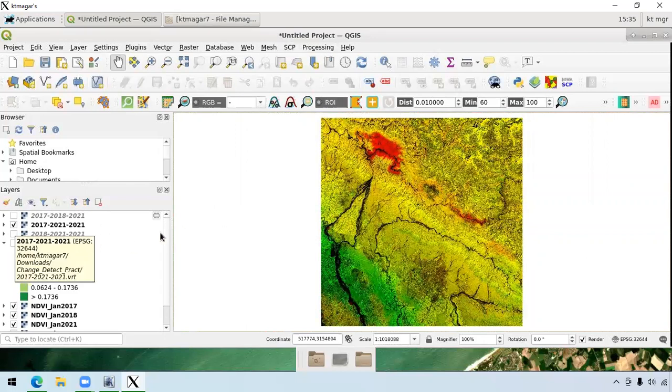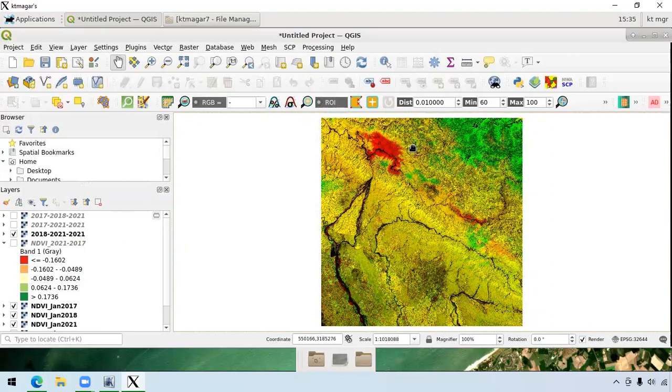So the yellow in general means an equal presence of red and green intensity. The river networks have appeared black. However, the cloud areas have again played a role, appearing as the major presence in the whole image. These are the clouds here. Similarly, we have 2018 as red. And similarly, here is also the presence of clouds.